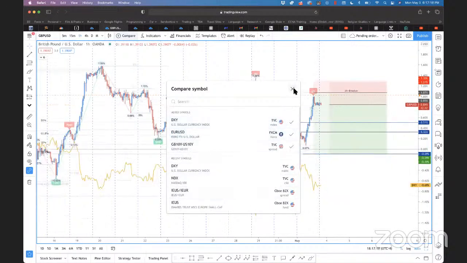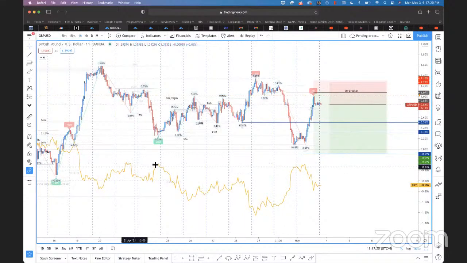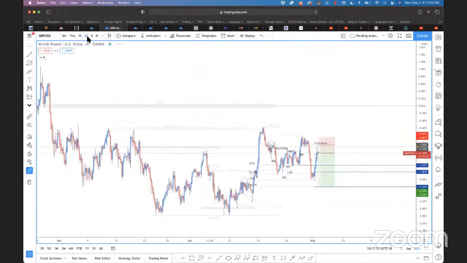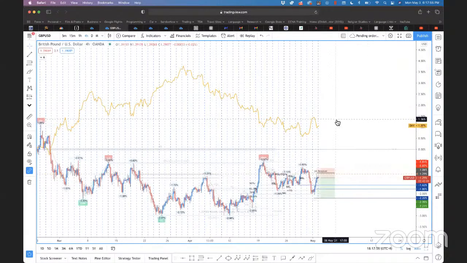And I'm gonna put this on this chart. And they trade inverse. So if the dollar goes up, GU goes down. If the dollar goes down, GU goes up. You can literally look at the flow of the dollar, which is this yellow, versus GU, and see the exact opposite move. It's not going to be swing for swing, but the general direction of the chart is going to be the same, but in the opposite direction, especially once you get to the higher time frames.